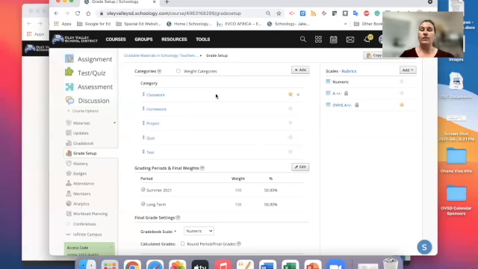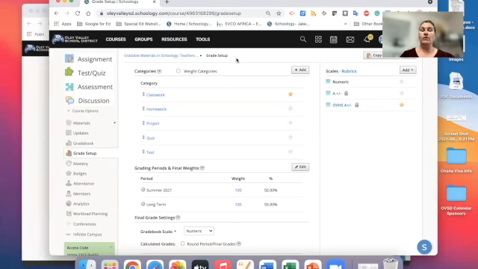Okay, now that you have those 5 categories, one of them will have a star. You can change which one has the star. You can make any of them have a star. The star just means it's your default. When you create a new graded material, it will automatically go to that category until you change it and send it somewhere else. The rest of these items are certainly important to setting up a successful gradebook in Schoology.